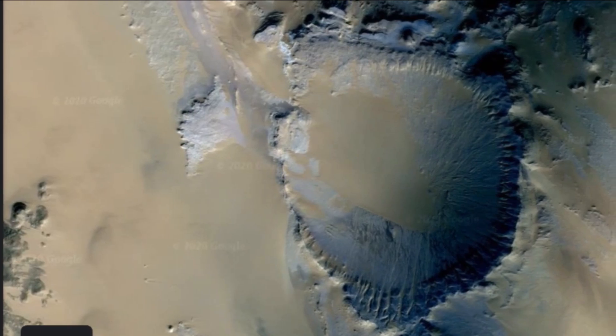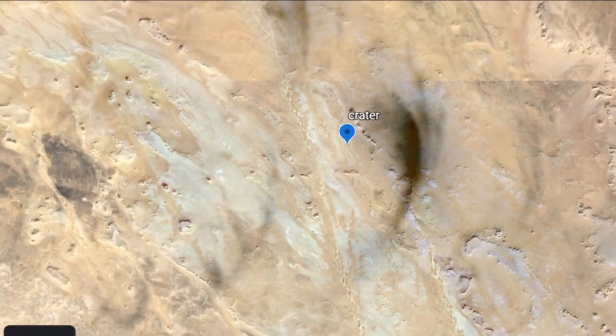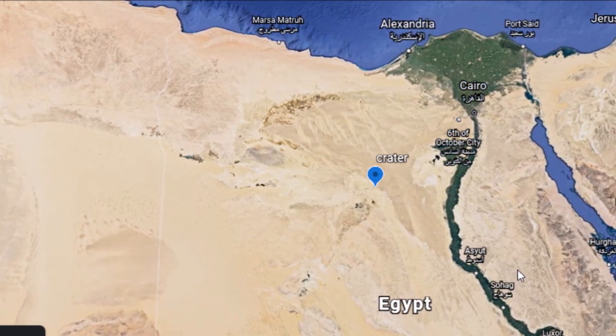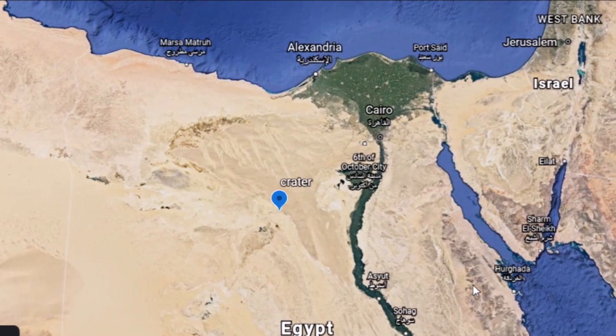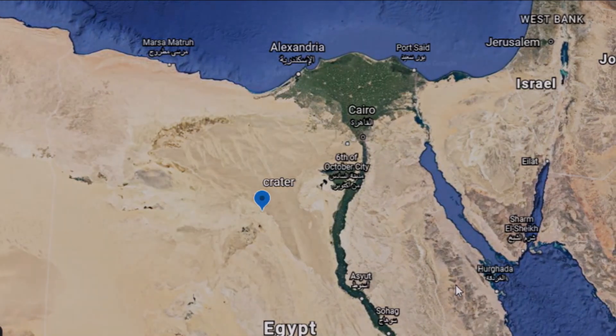So that is certainly a very interesting story — an impact crater a quarter mile across. What kind of devastation would that have made? It certainly would have been noticed from regions along the Nile River. Did it make its way into stories from ancient Egypt, their religious texts? Well, it could have. Hope you thought that was interesting. Have a very safe day.